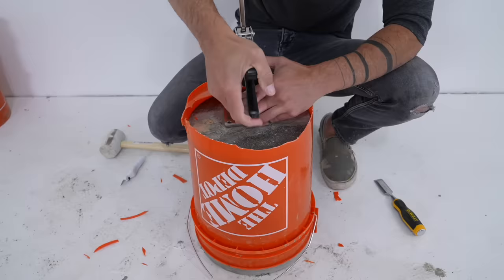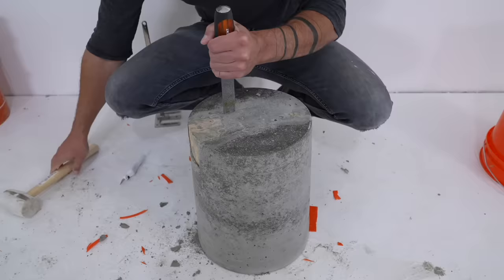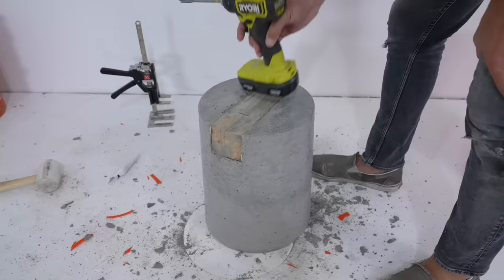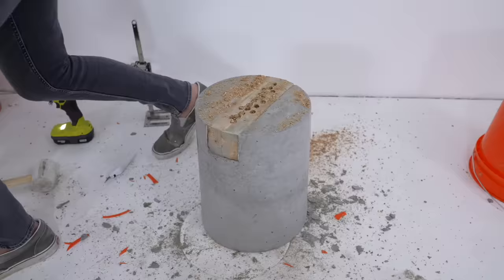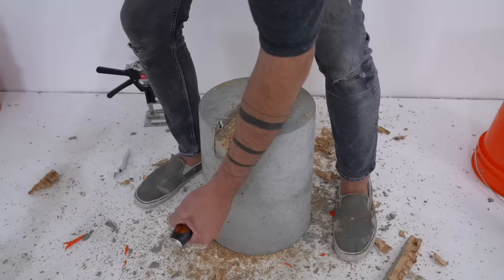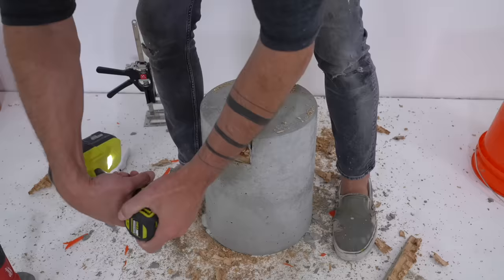Bubble wrap or yoga mat, which is a little bit spongy, would have made removing the wood a lot easier. It's not that the concrete's sticking — it's just that everything's wedged in so tight. A spongy material wrapped around the outside gives you a little room to push against and slowly wiggle the wood out. It really didn't take me that long to just drill a bunch of holes and hack at it with a chisel, and once I removed the majority of the wood the linoleum peeled right out.